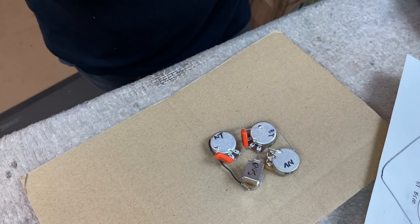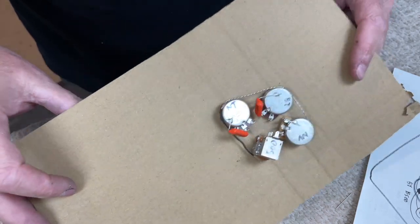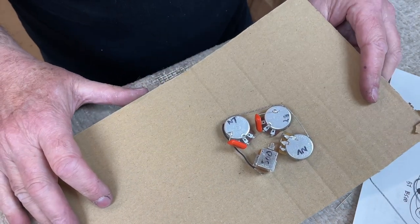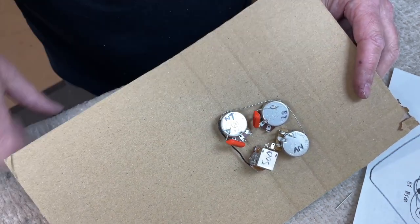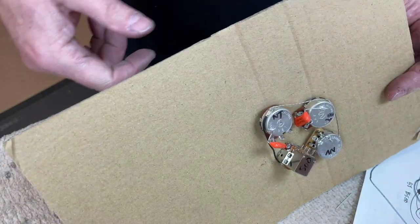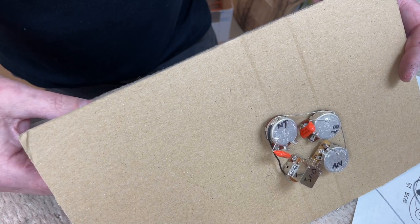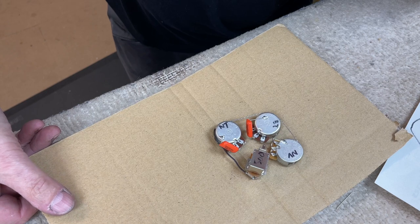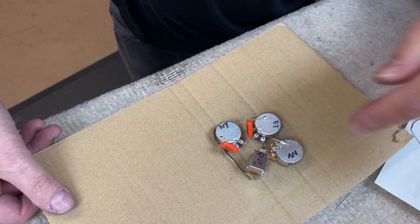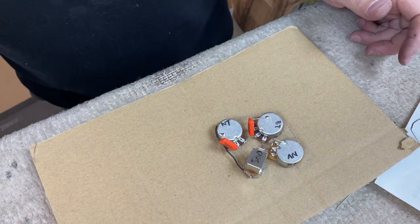So the difficult bits on this are going to be hooking up these very small wires here. For example, there's going to be a wire jumping across, and a wire coming in and out of at least two of these. So the green wire comes in and another wire comes out, and they're going to be incredibly thin wires. The problem is they're going to be incredibly difficult to do down in the hole. There's a way of doing them out here, but that means we have to join up wires outside. But we could argue that it's not a bad way.